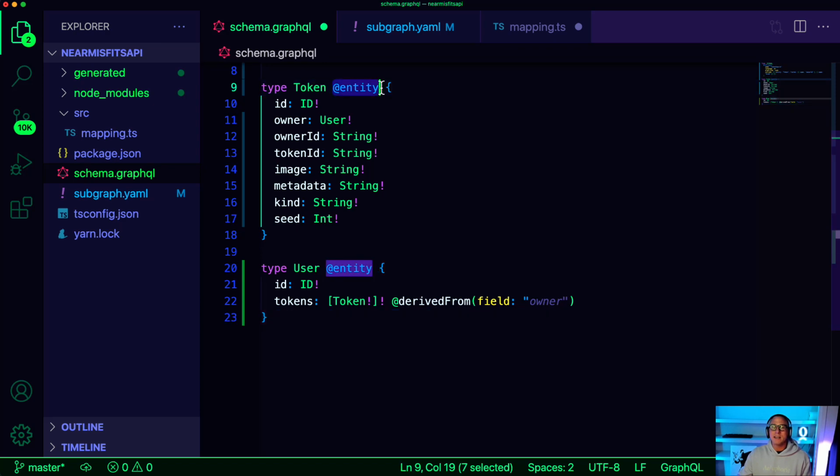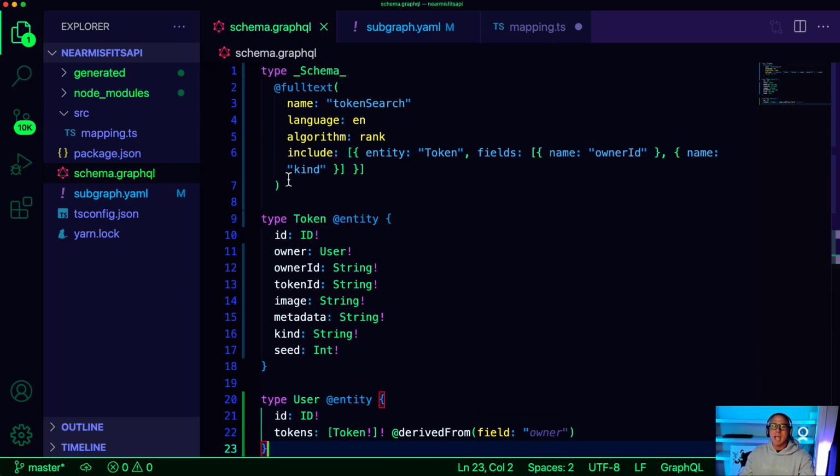We have this @entity directive, meaning we're reflecting that we're defining this entity in our subgraph.yaml, and the CLI will be able to pick that up and allow us to index that. And then we also have this @derivedFrom directive, and this just allows us to create relationships, like in this case, a one-to-many relationship between users and tokens.